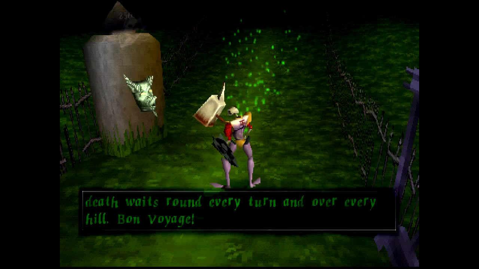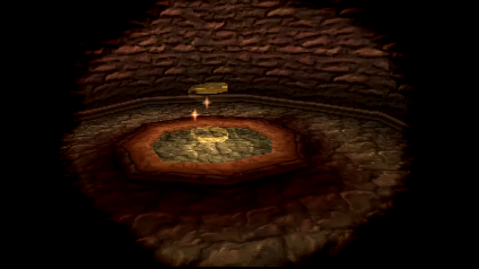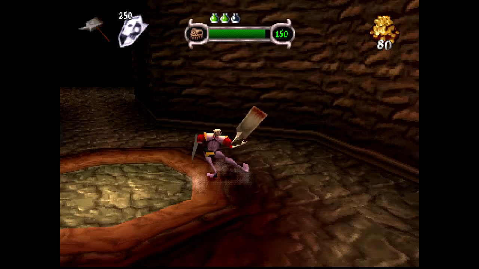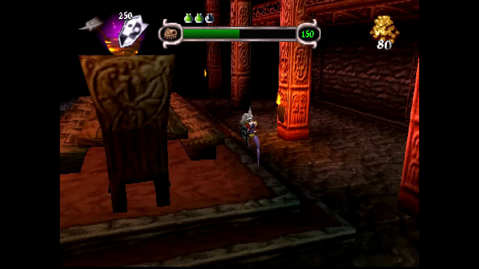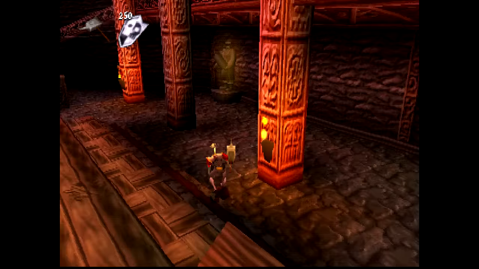Alright, the Hall of Heroes, boys. Every time Daniel enters there, his head is always long and then just drops down to his body. Nice little detail. Alright, who are we gonna talk to now? Okay, this one.